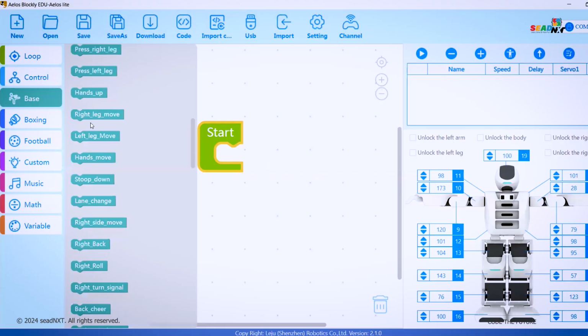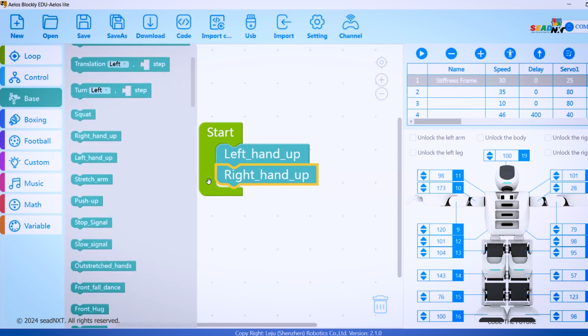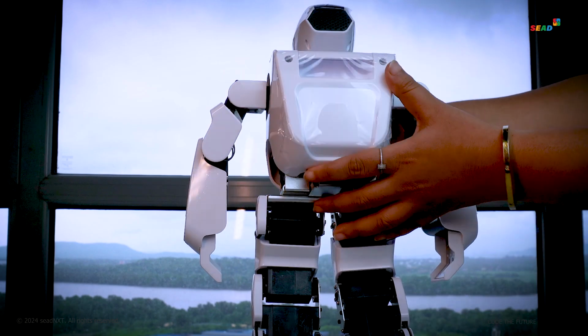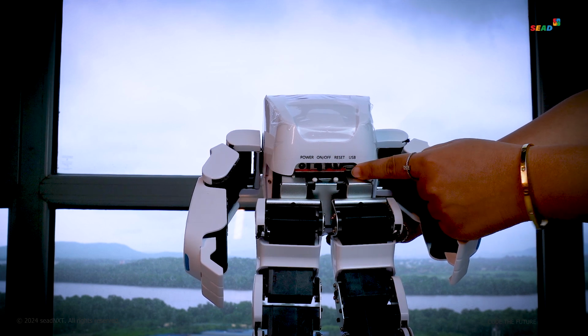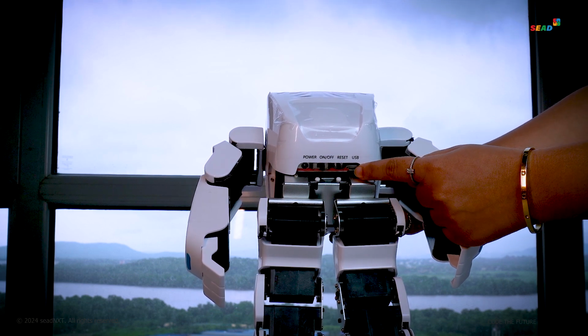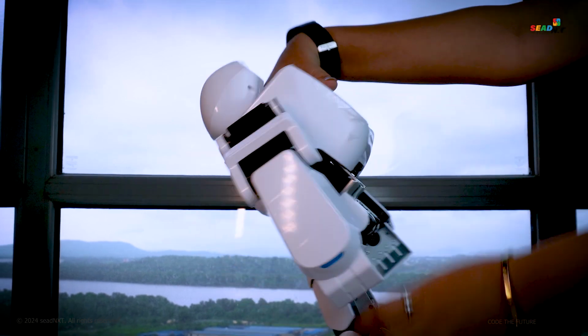Let's see how automated works. This is the software for controlling the robot. Over here, when you're bending down, you see all the power buttons. You have power, you have reset and you have USB, the one from where we can upload the code. Once we start the robot, this is how it looks.